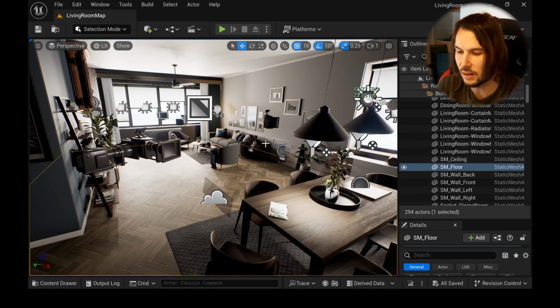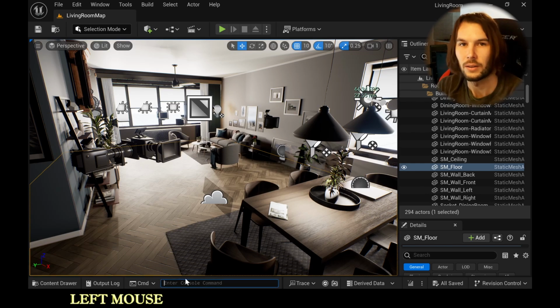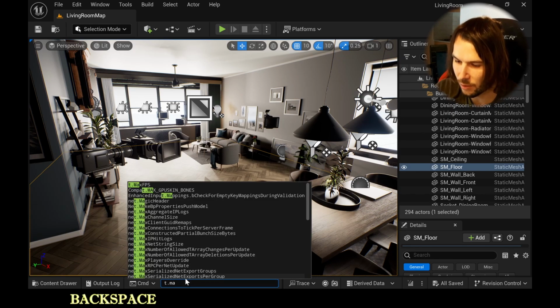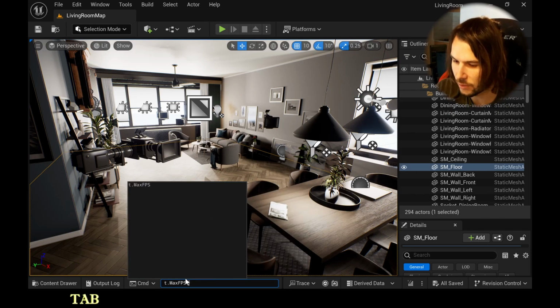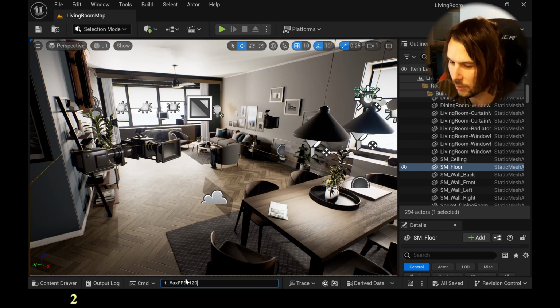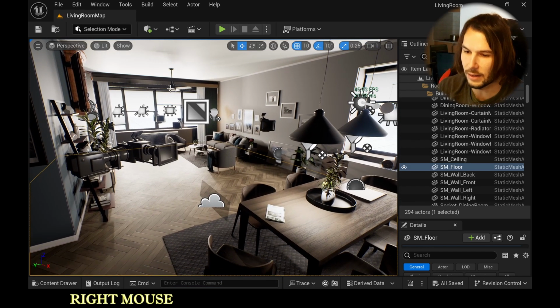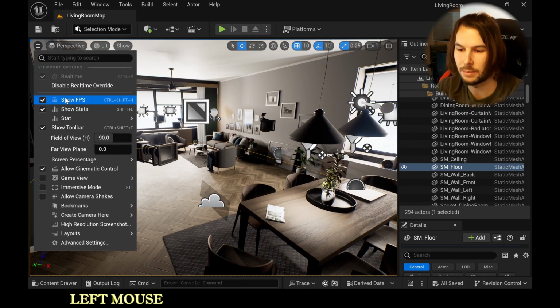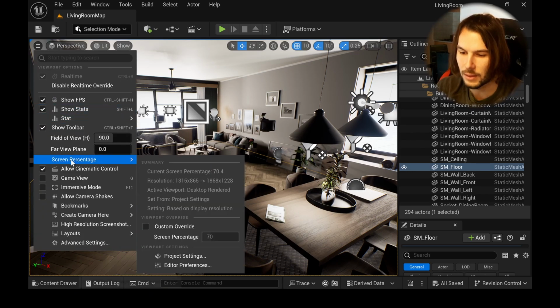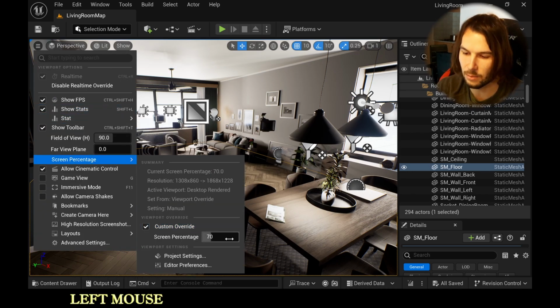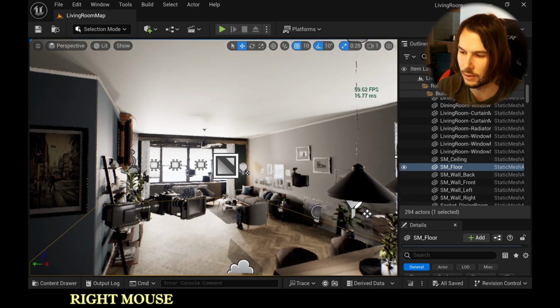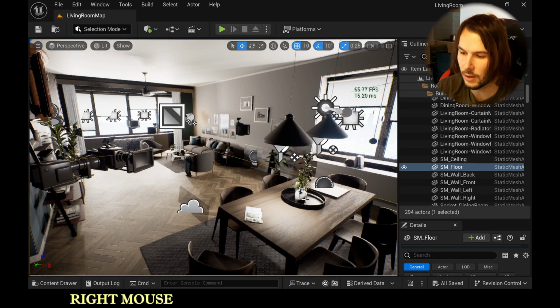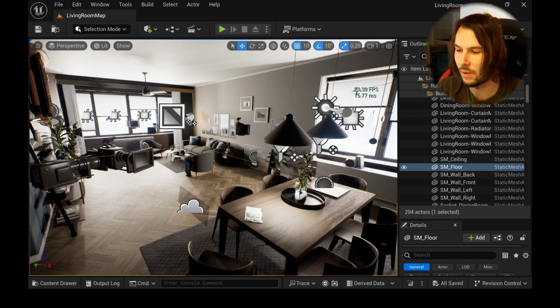And if you still have problems or don't have such a mode, I will just allow myself to have more FPS than I can show you. So let's do something like 120. And now you can change that by simply going onto this burger menu up here, then screen percentage, and now custom override, and just turn it down. Then the resolution here will get less good, but you will get an increase in FPS very, very quickly.